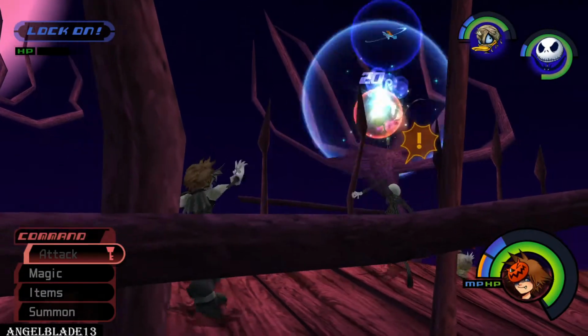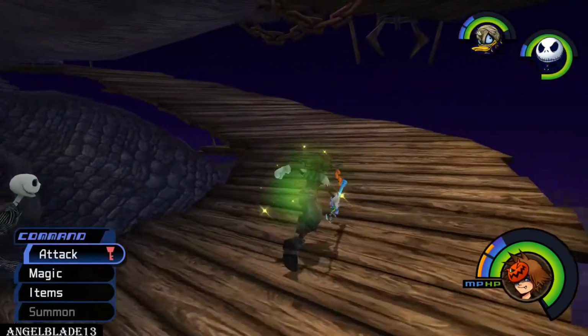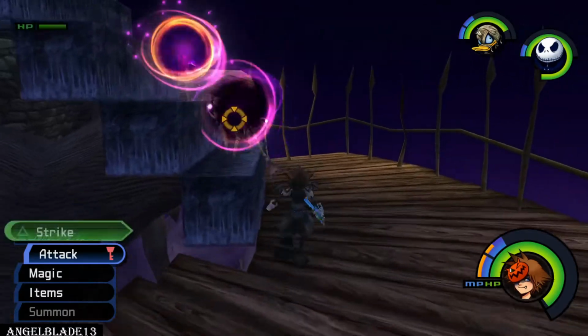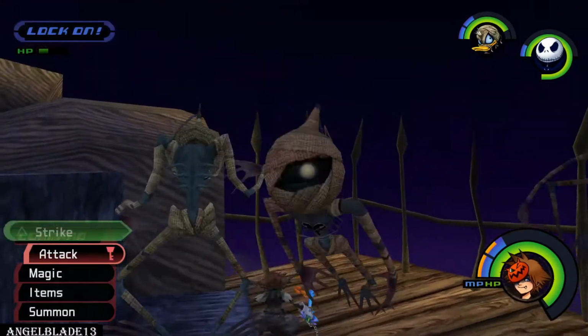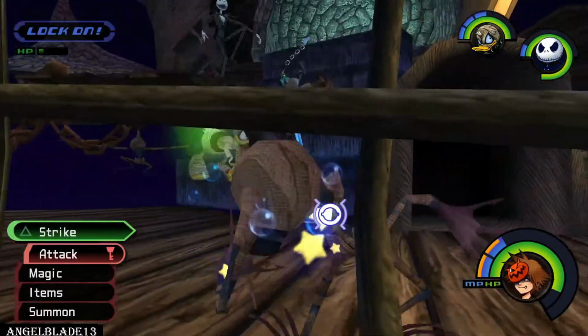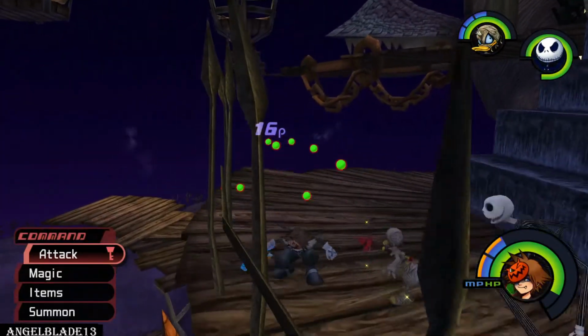Here I go! So at this point, we've kind of seen that Strike Raid's very powerful and really good at hitting targets far away. Sometimes it will whiff on one of the walls, I guess. Sometimes it goes through them and hits the enemy. So be careful with it, but it's really good to use.